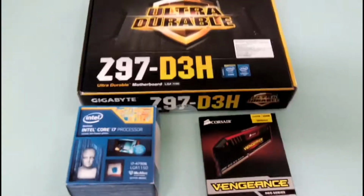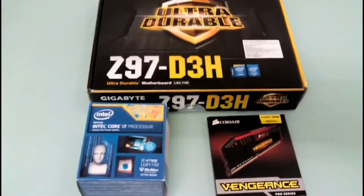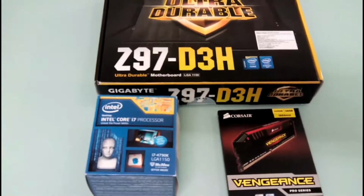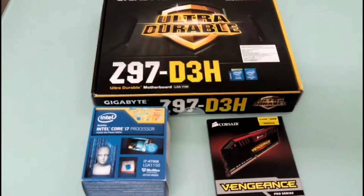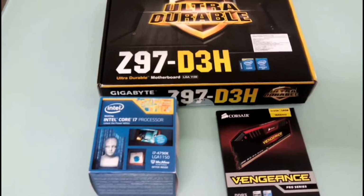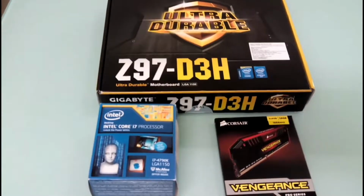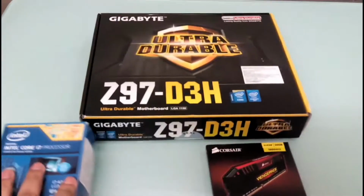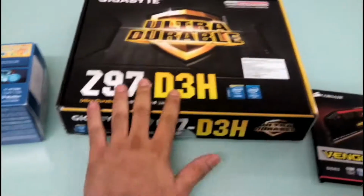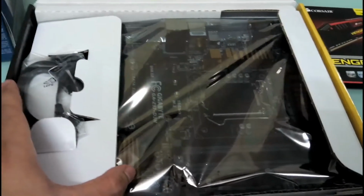Okay, so guys, we have to install these three parts in the cabinet now. So we'll start off with the motherboard, but make sure you touch any metal surface before you begin, because out of these two parts, your motherboard and your RAM are static sensitive, and they can get damaged due to static electricity. So we'll start off. I've already done that. So we'll just keep the processor aside and the RAM aside. We'll start with the motherboard. Okay, that's a nice looking motherboard.